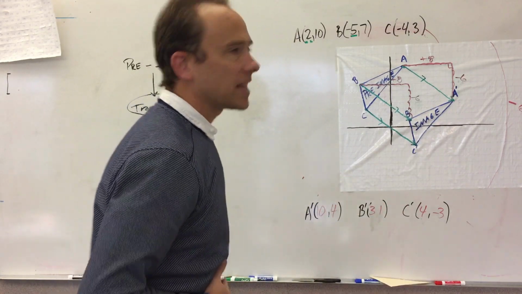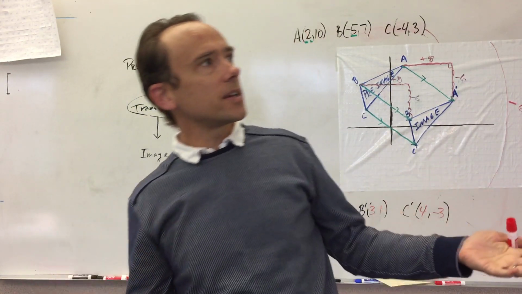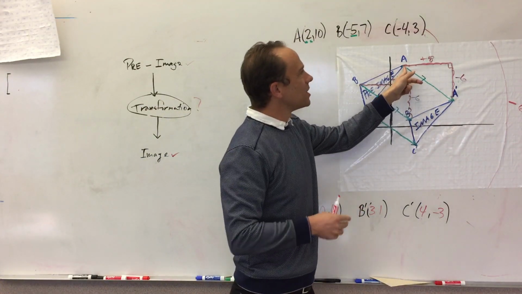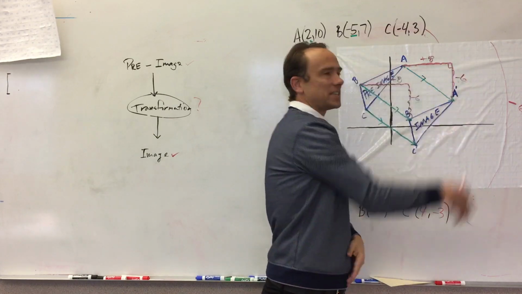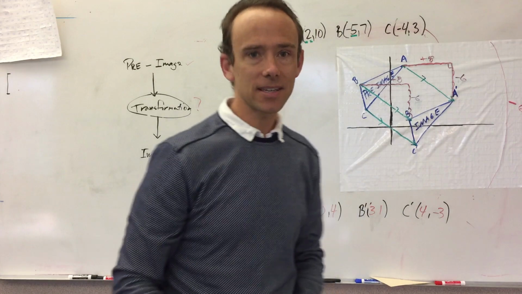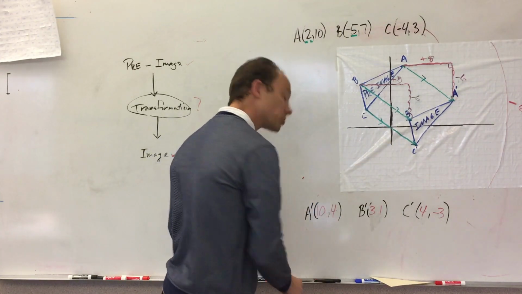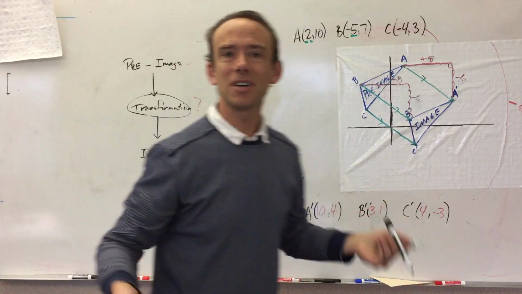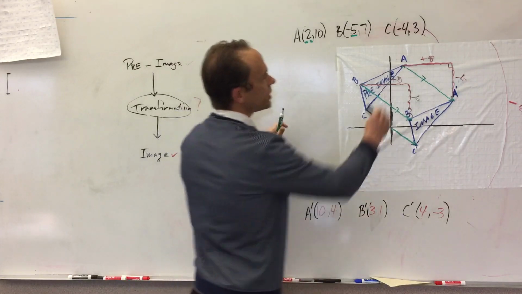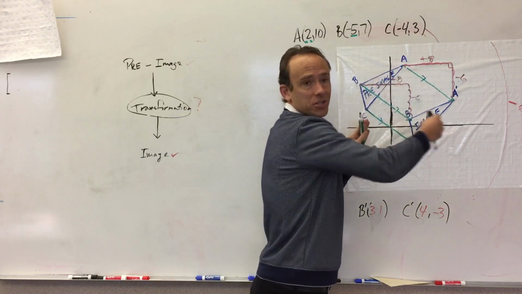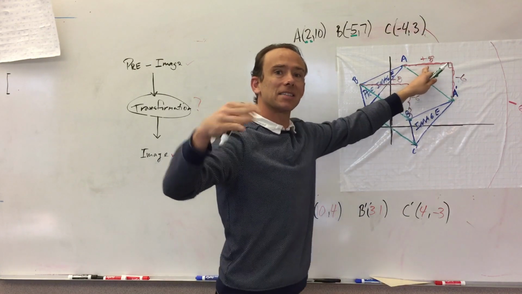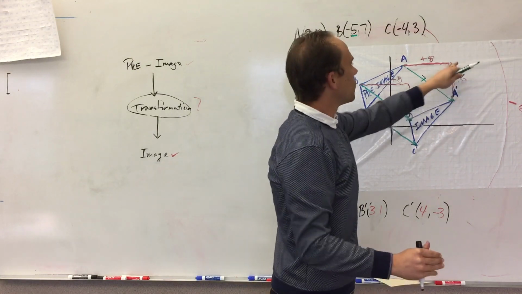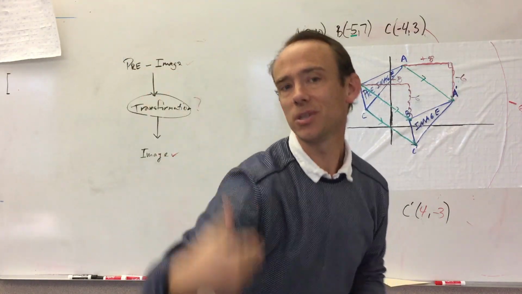If you were just to do this in conversational English, you would say to yourself, okay, point A moves to the right 8 and it moves down 6. Now on the Cartesian coordinate system, which is what the grid is called, named after René Descartes, we have a mathematical way to talk about going to the right 8. We say x increases by 8. And we got a way of saying it goes down by 6. We say that the y value decreases by 6.